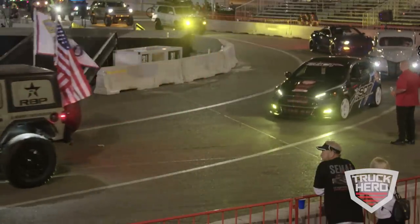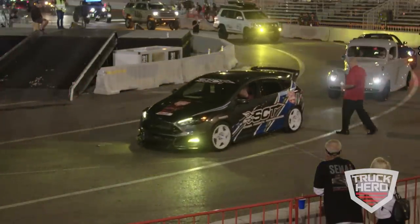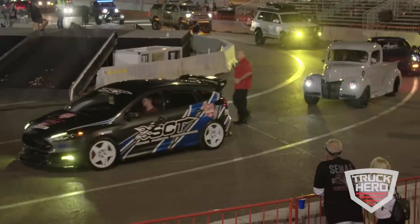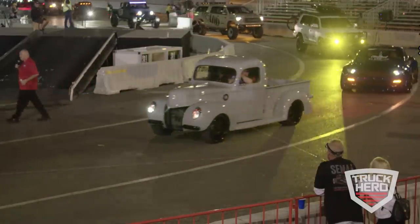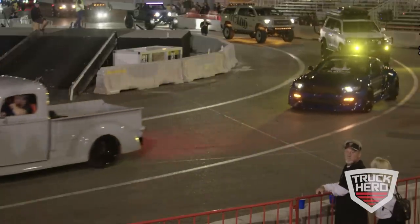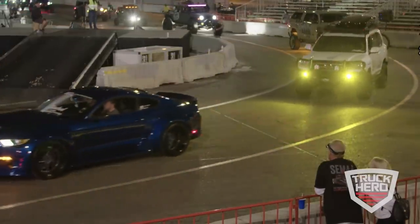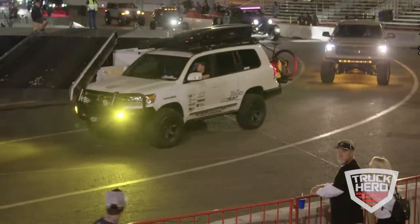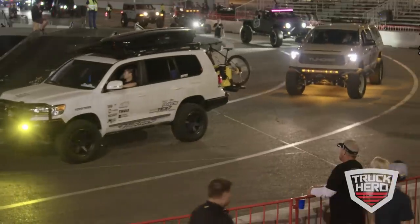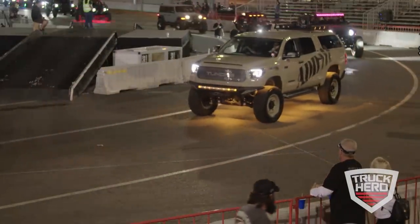Hey, Kev, can you get a peek at what's happening over there at the Platinum lot? Let me see if I can. It's beginning to look a lot like Ignited. It is beginning to look a lot like Ignited. As I peer through the bleachers, I can see a lot of action, a lot of lights, a lot of people over there. I see a lot of smoke, Kev, so that's a good sign. I do see a lot of smoke.